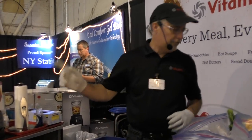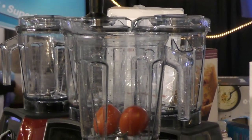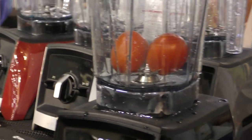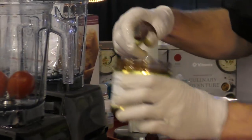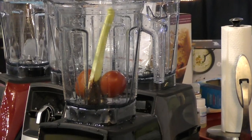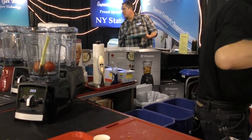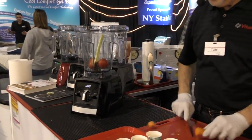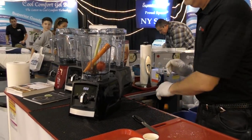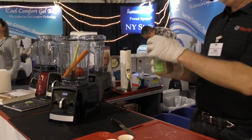All right. So, tomatoes. We'll add a little bit of vegetable bouillon. This one's going to be more of an Italian vegetable soup. A little bit of carrots. Actually, you know what? This time, instead of the taco seasoning, we're going to use some Italian herb.